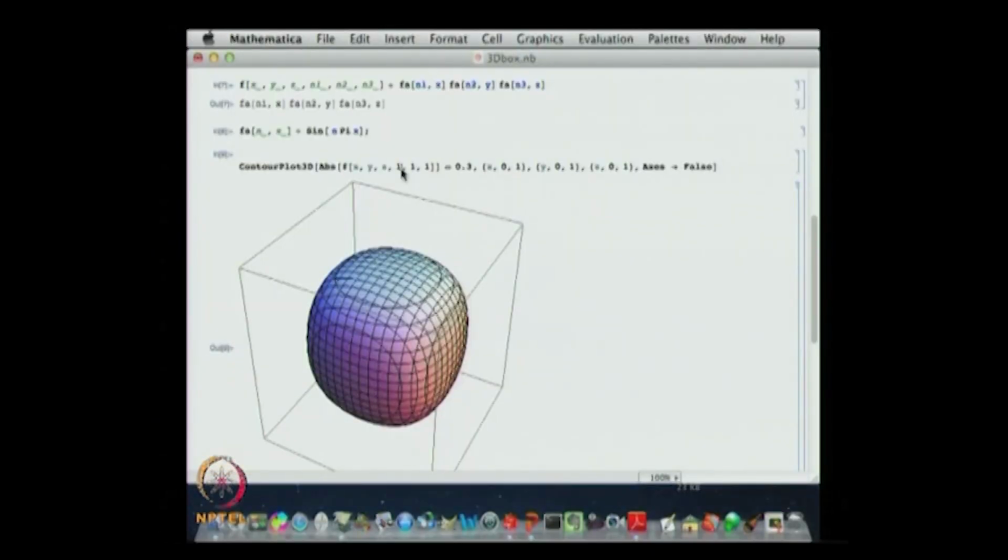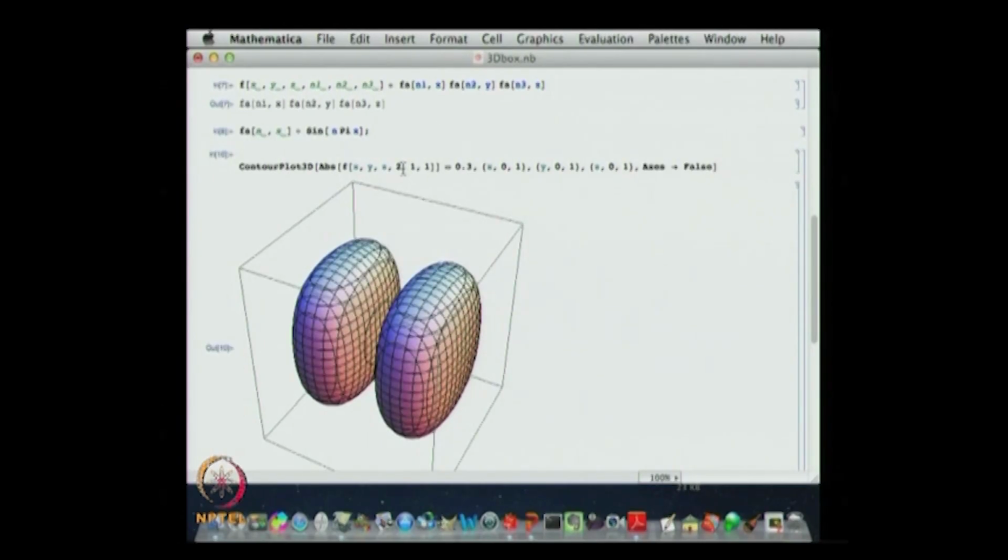For example, let me just plot this. It will take a little bit of time because this is not a small calculation, it is a fairly lengthy calculation, and the computer will do the calculation and show you how the plot looks. As I told you, these things are plotted using the software Mathematica, which is extremely powerful. It is still doing the calculation. So, I have put one of the 3 quantum numbers equal to 2, the others are still equal to 1. It is this one that I have put.